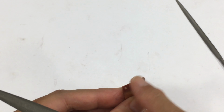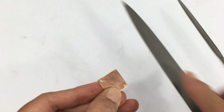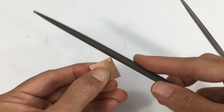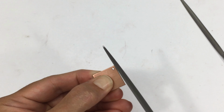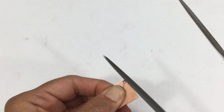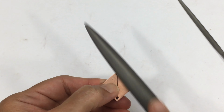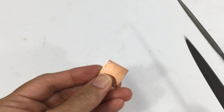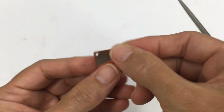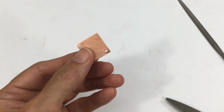On these edges, if you get a flare on the edges from filing the long edges, I use the round side for that. And again, just a couple very light strokes, it just tones down that edge. And so then you'll want to go through and do all 4 of the corners. Remember, it's just a few strokes. One that way, and then I flip the piece over to do the other side of that same corner. And then I'm just going to do the top a little bit, the bottom just a little bit. And so you can see now I've got 2 nicely rounded corners, and these 2 I'll still need to do, but I'm not going to bore you with watching me do those on film.